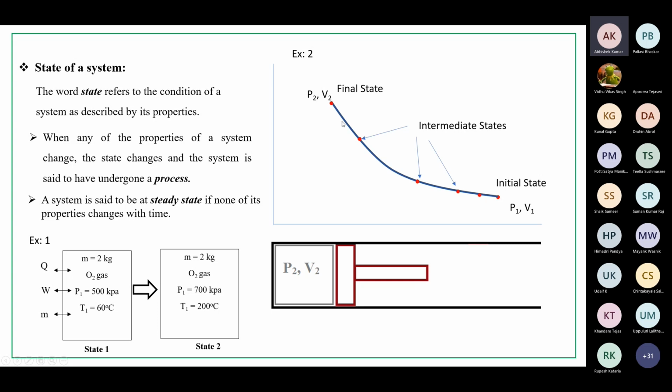In between the journey from the initial stage to the final stage, it is like this. In between, it is passing through many states. These all states we can call intermediate states. Here actually, volume we have not mentioned once you observe. In state 1, state 2, volume we have not mentioned.